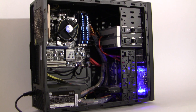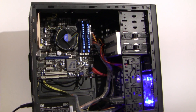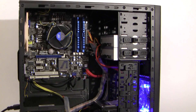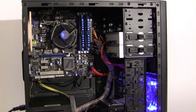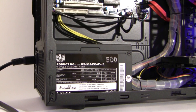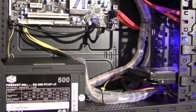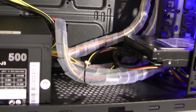Here's the Cooler Master Elite 430 with the side panel off. As you can see with a Micro ATX board it's very spacious — lots of space in and around the motherboard. This case is actually quite deep; you can fit 10-inch long graphics cards, so no problem with most cards on the market. The bundled Cooler Master Elite 500W power supply is non-modular and non-braided, so you've got the black, yellow, and red cables which don't look the most attractive. I've dropped on some spiral wrap just to tidy things up.